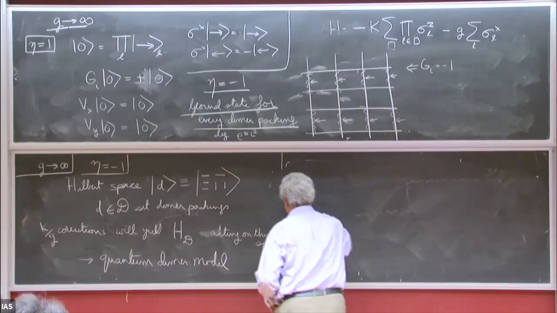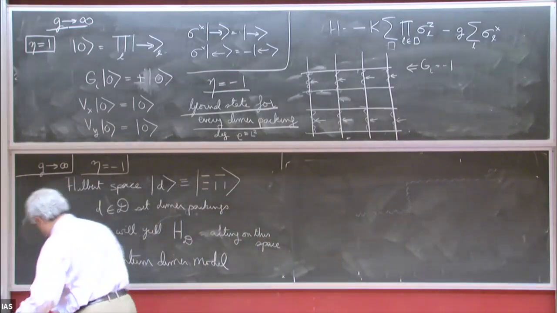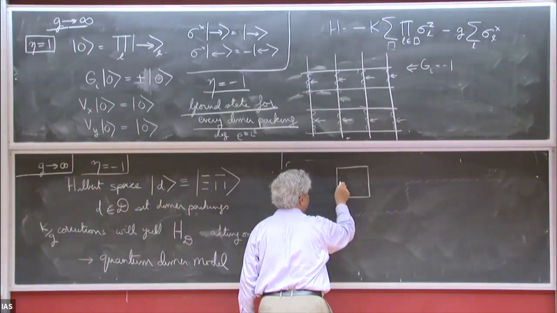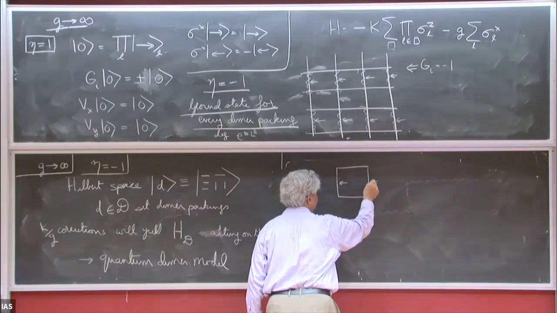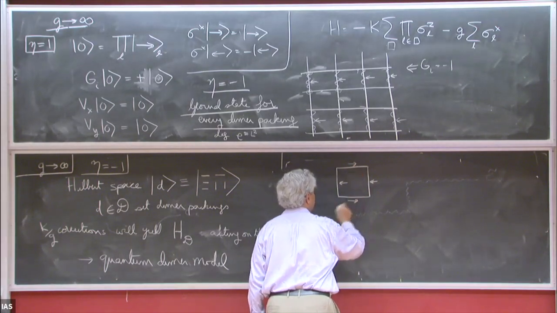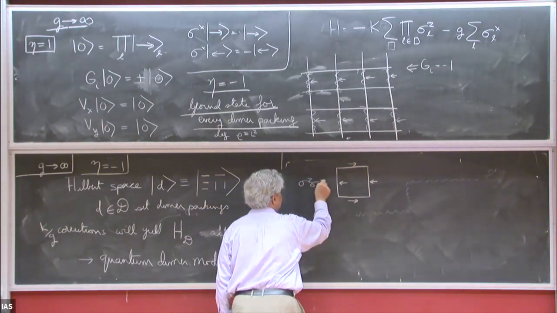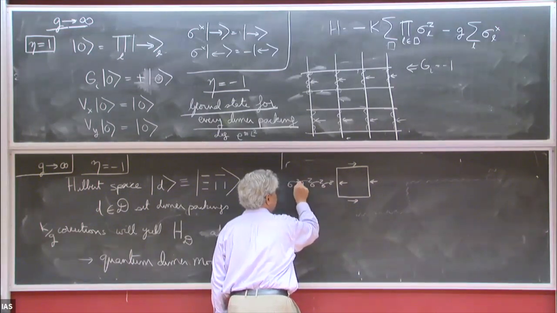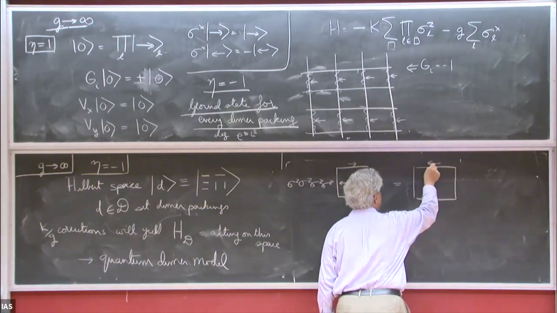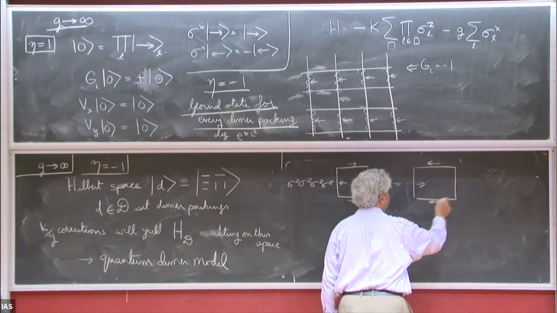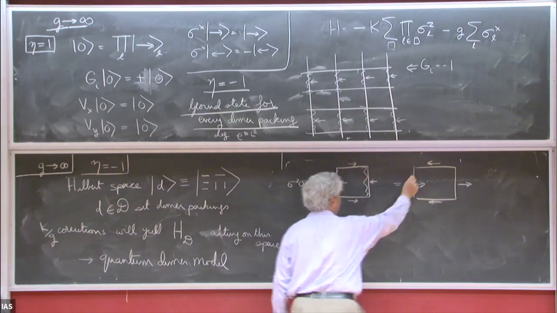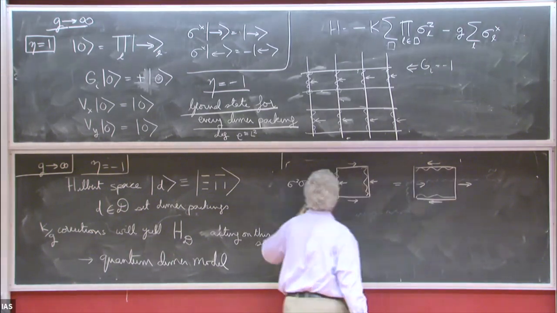So if I just take a plaquette and do first order perturbation theory, then you can see what the term is going to be. So I'll take one plaquette. And let's say it has two dimers, one of them here, and the other one has to be there. And it can't be here because then it costs you too much energy. So if I hit this with sigma z, sigma z, sigma z, sigma z, I'm going to get an off-diagonal matrix element, which will be this. They will all be flipped. And so my dimers, which were initially here, are there. And this is the action of K.